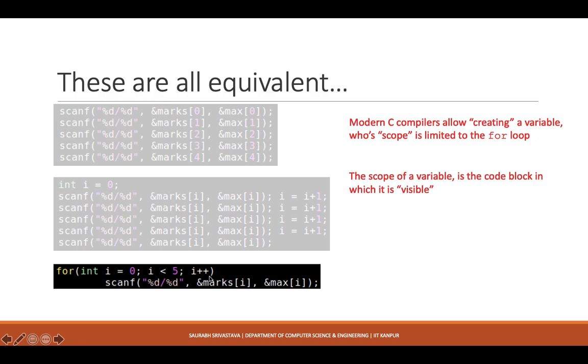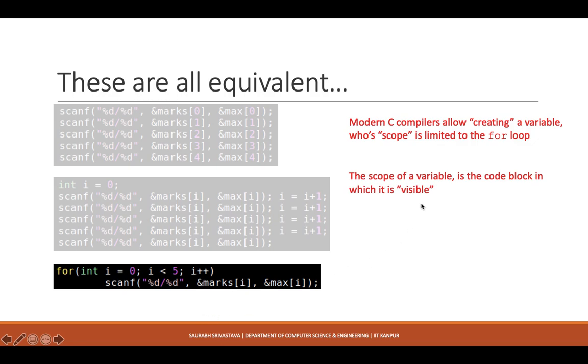The only thing that you have to understand is the scope of this variable I. So scope essentially is the place where a particular variable is visible. So essentially, the scope of this variable I that you declare within the for loop is limited to this for loop. So you can use I within this for loop, but not after this.